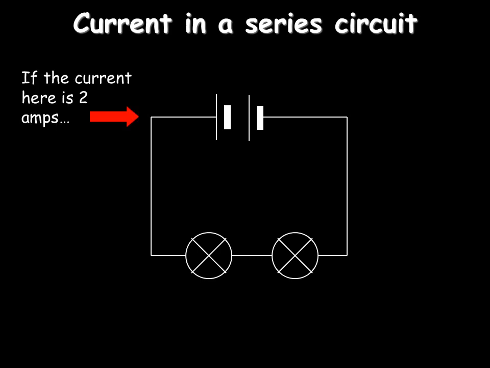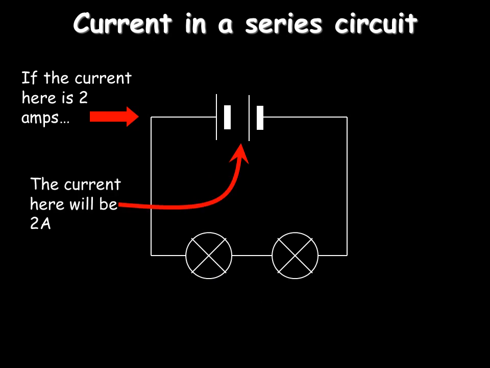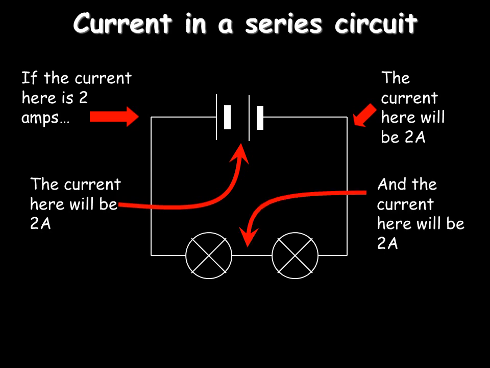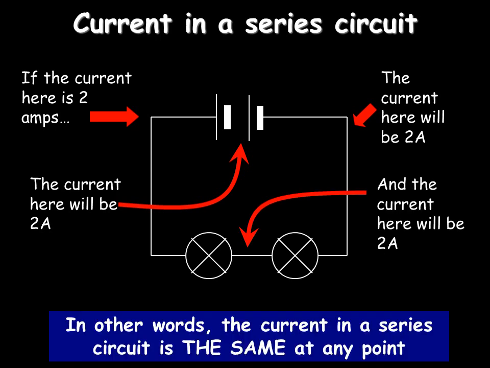In a series circuit like this, if you've got 2 amps flowing through the circuit, that 2 amps is going to go through that bulb and back, and you've just got one complete loop. Now, like a lot of laws in science, you can't lose current. There's conservation of current. So it doesn't matter where you measure the current in this circuit, it will always be 2 amps. It doesn't matter where you put that ammeter. So the current is always the same.